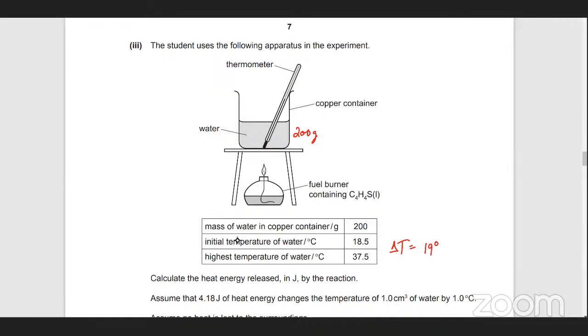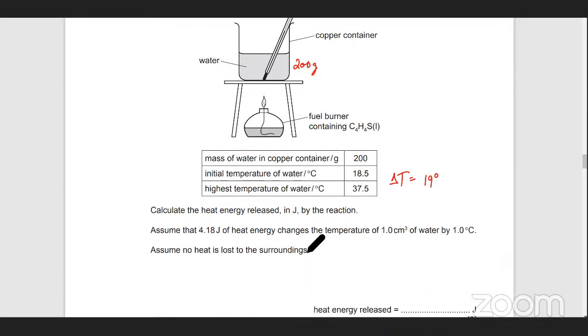Remember MC delta T में whether it's Kelvin or centigrade, the change is exactly the same. So you don't have to do any conversion. Water की heat capacity दी हुई है, and he's asking calculate the heat energy released by the reaction. So you're going to do MC delta T. So it's 200 grams of water. The assumption is that all of the heat energy in the reaction is absorbed by the water in the container. So it's going to be 200 grams into C क्या है 4.18 into delta T, which is 19. क्या value आई है?